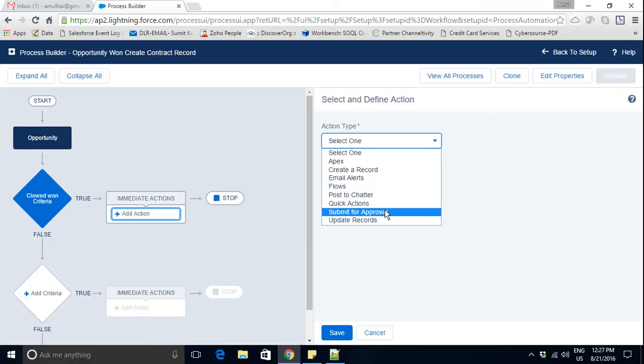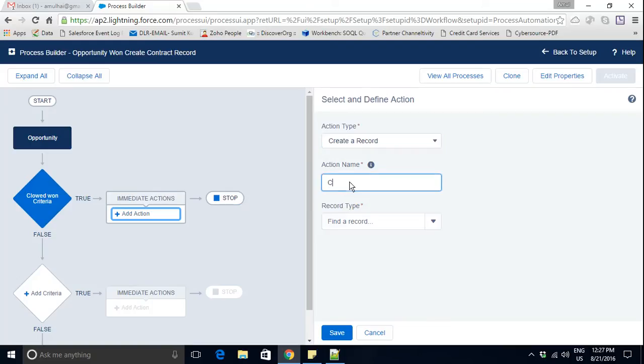Again, the scenario that we have discussed: whenever we are changing the shipping address of an account, we need to update all the contact mailing addresses. Make sense? So here we'll discuss create records and update records. Let's proceed with the two processes altogether. I started with opportunity closed won, then need to create a record: create contract record.